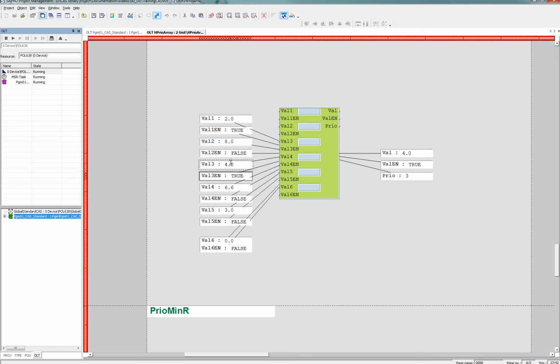In case that I open also channel 2, which has value 8, so right now this output 8 has the highest, the maximum. We can make it lower to, for example, 3.5.